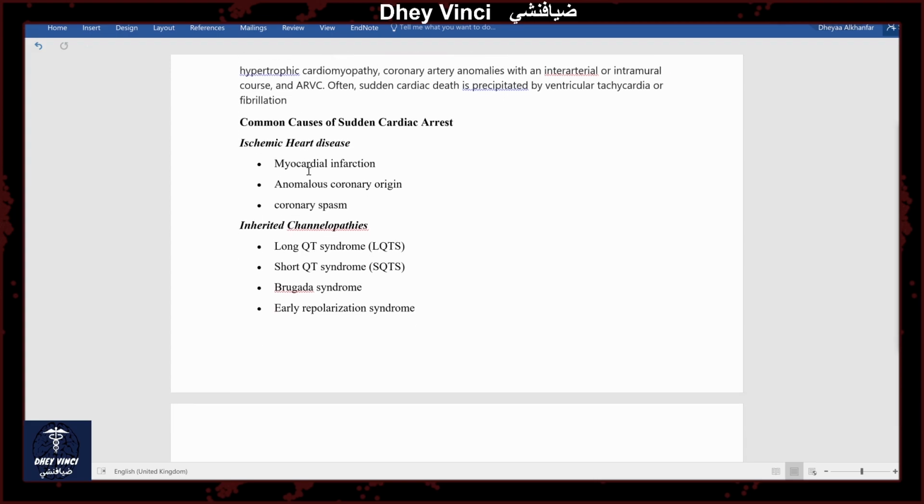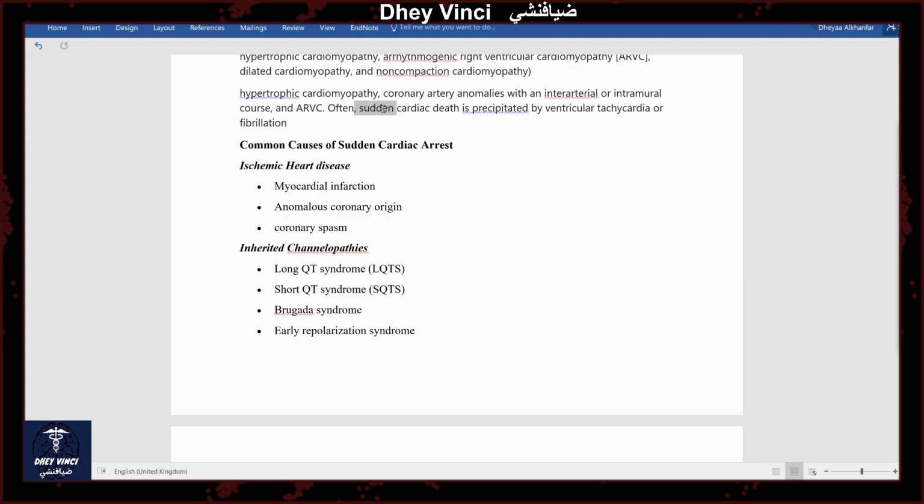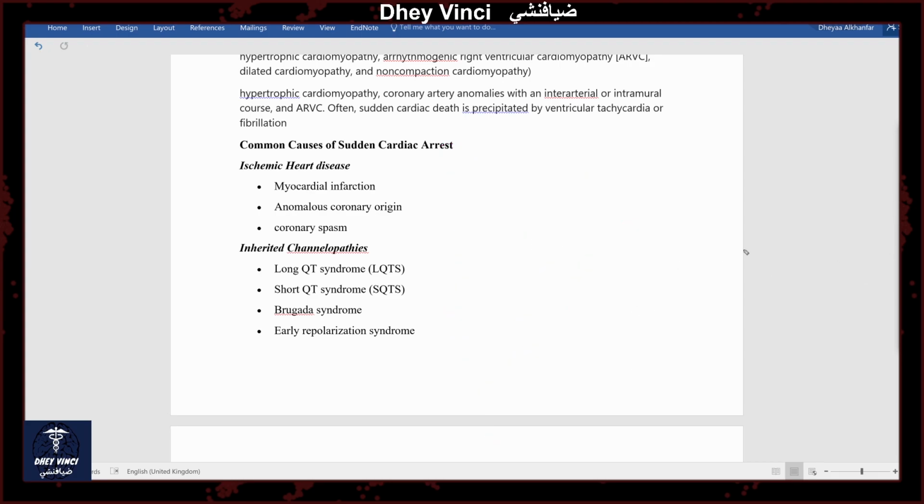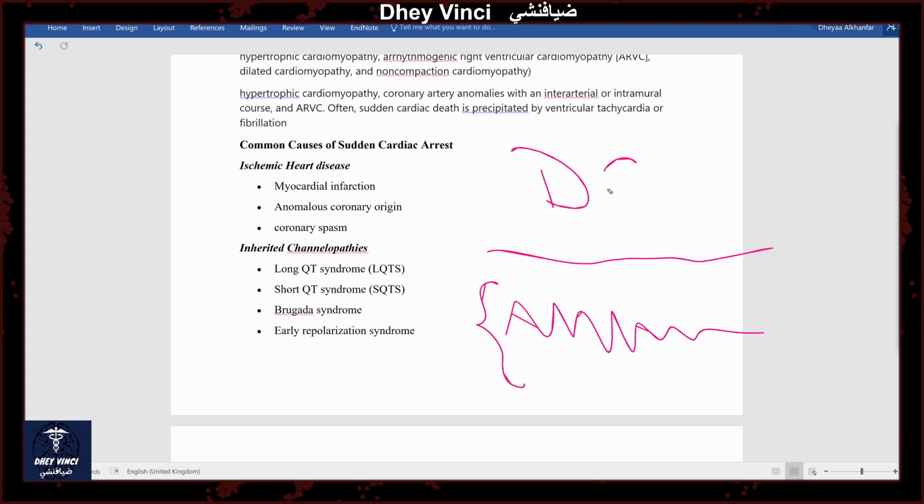So sudden cardiac arrest. As I told you previously, these causes all lead to arrhythmia, like ventricular tachycardia, we call them VT, and VF. All are possibilities, because all are the end result of all of the other causes. All of them lead to these two. It could lead to sudden cardiac arrest where the ECG is just flat, not VT, not VF. But as long as they've shocked him with DC, it's very, very likely that he had VT or VF. So that's why they gave him the DC.